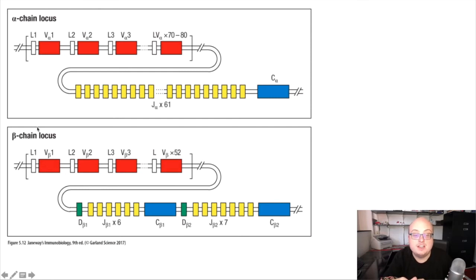Similarly, in the beta chain we have V, D, and J, as we did with the heavy chain of immunoglobulins. A couple differences here: we only have two D segments in the beta chain, a limited number, and each of these D segments has its own set of J segments immediately downstream. This limits the overall combinatorial possibilities, but the overall principles are the same. We combine a D and a J, and combine that with V to make the TCR beta chain.